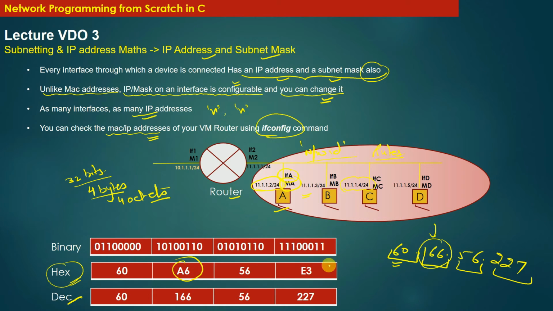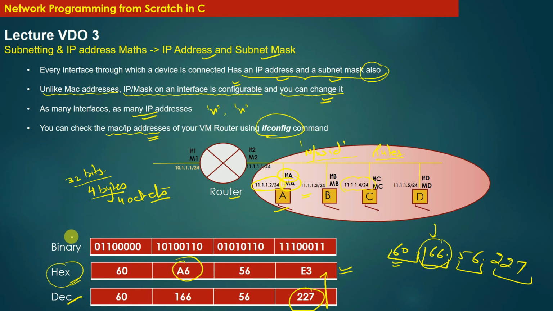So this is how you convert the IP address from one form into another. Similarly, the fourth octet of this IP address, that is 227, has been converted into its equivalent hexadecimal value. So as a result, finally you get the hexadecimal representation of the IP address.